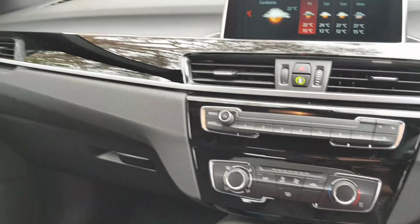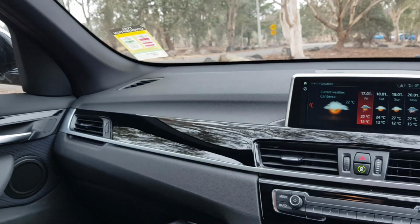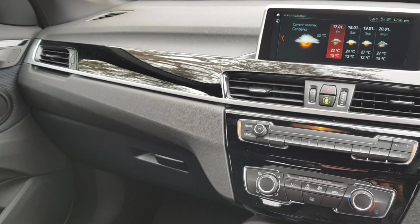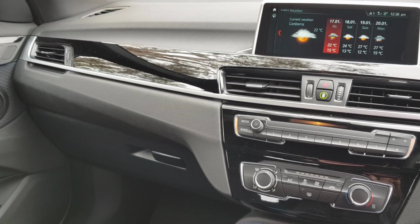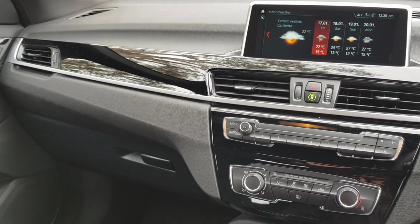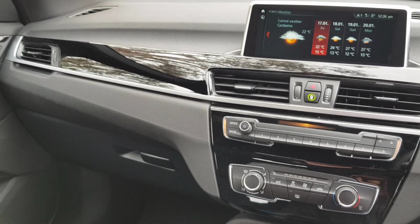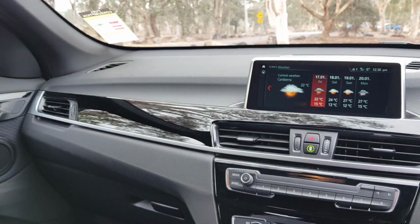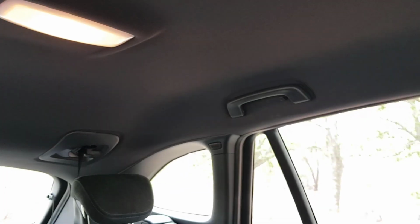Now note, this car doesn't have a sunroof, which I'm more than happy with because that helps lower the center of gravity. Once you start putting a sunroof on any vehicle, you're putting a lot of weight on top of that vehicle, which is very counterintuitive, particularly when you've got a high center of gravity anyway, being an SUV. And the other thing is, because I'm a tall guy, I like the big headroom here. Now, there's enough headroom even with or without the sunroof, but without the sunroof, you get more space, less weight, and less things to go wrong.